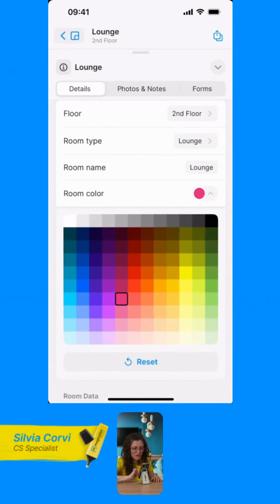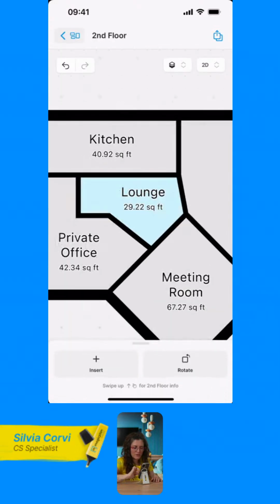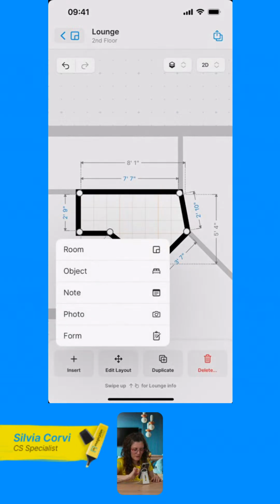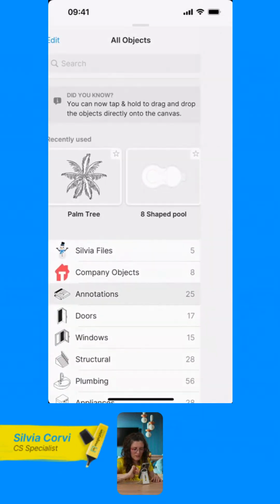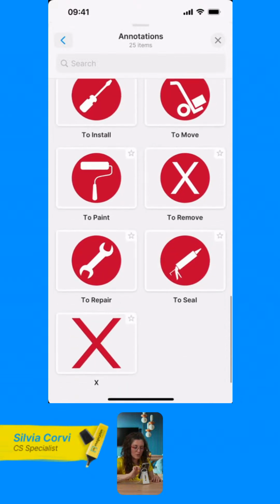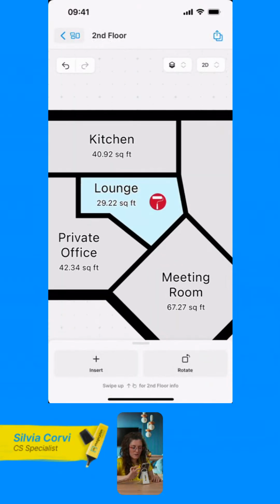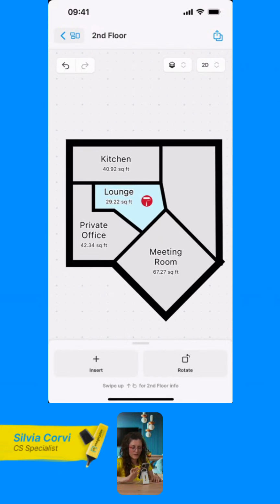Let's say that we want to paint it in blue, so we make it blue, and we can also go back here. We could also add from the object an annotation that we want to paint this room with a light blue color. Okay, position it like this. Let's go out. Okay, perfect.